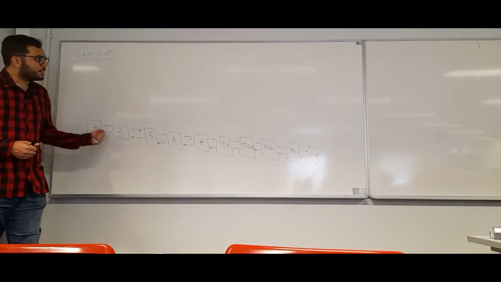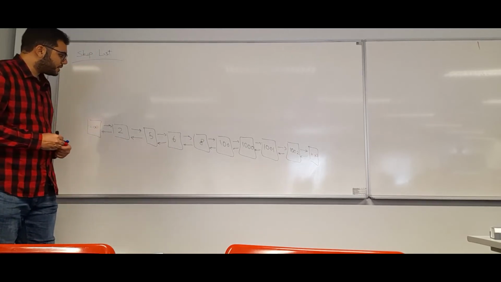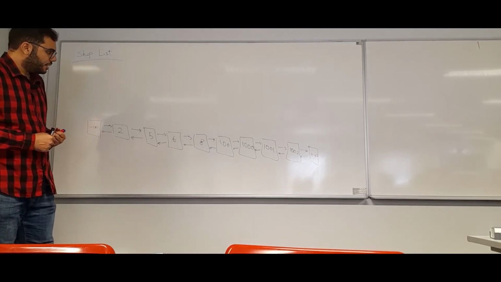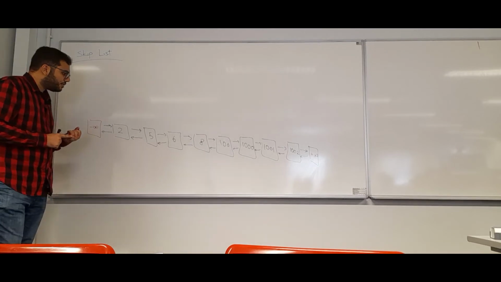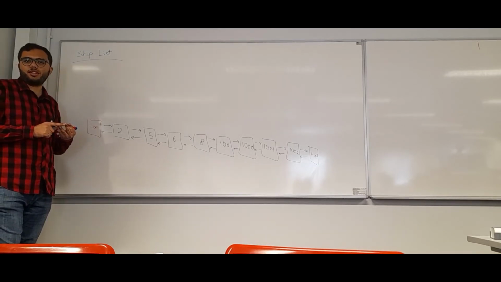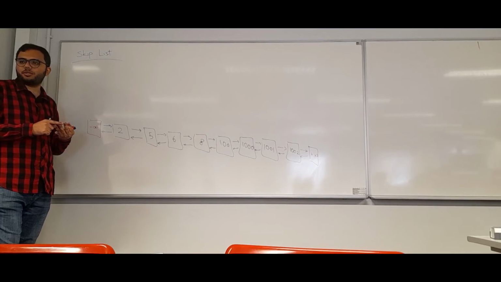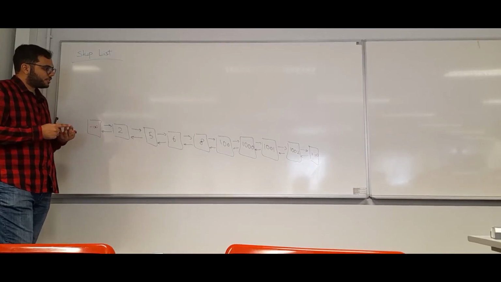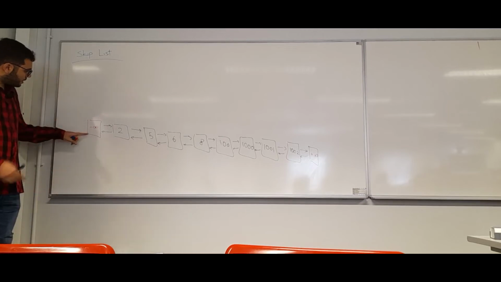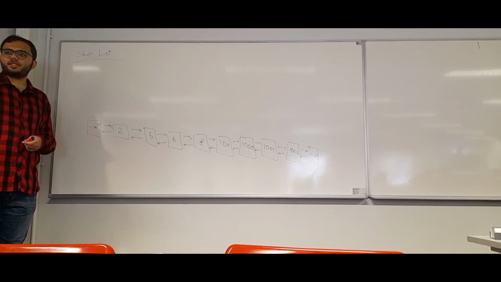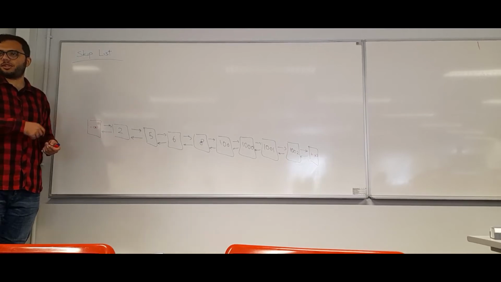So what happens if I want to do the same operations that I was doing in a binary search tree? Now, searching is expensive, deleting is not expensive, and inserting is also not expensive, assuming that you don't need to do a search. So let's see how we can make our search a bit faster. So I'm starting from here, and every time I'm going forward by one step. What happens if every time I go forward by 2 steps?